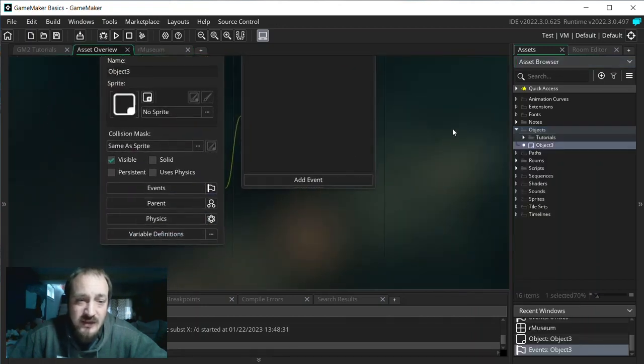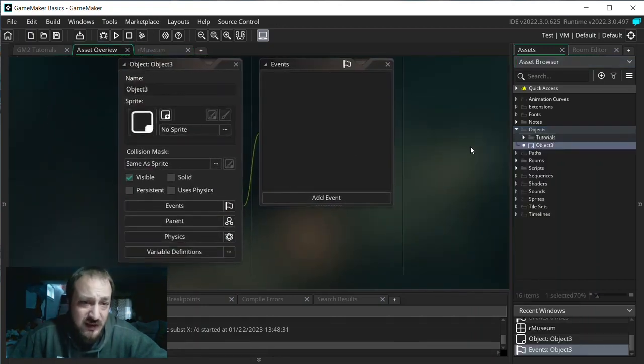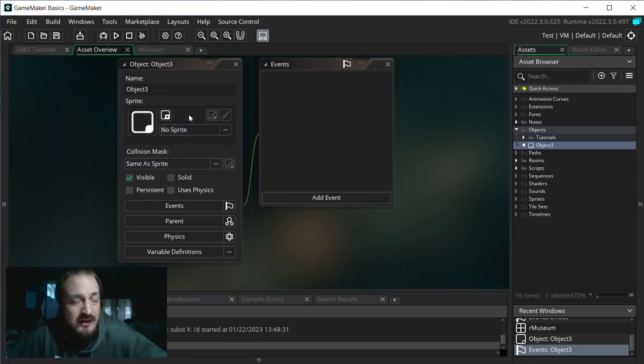These objects don't look like anything. They're just code, essentially. They just do something. There's some functionality in the game. What they look like is the sprite here, and there's several ways to set these sprites, so don't get too hung up on this, because in game, in the code, you can set the sprite of an object, so it can look like different things. Like that's how something could look like it's walking, it's animated, or it could be wearing a certain armor, so the sprite has to change. But initially, what an object looks like: if you had a wall that wasn't going to change, you could set its sprite, it'd just be a static sprite, and we'll look at that.